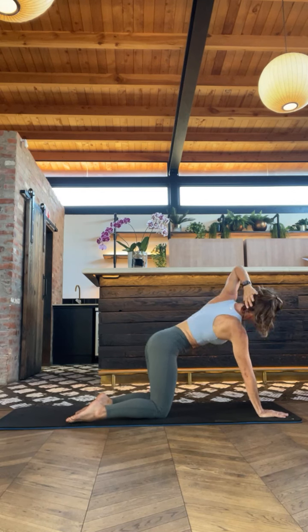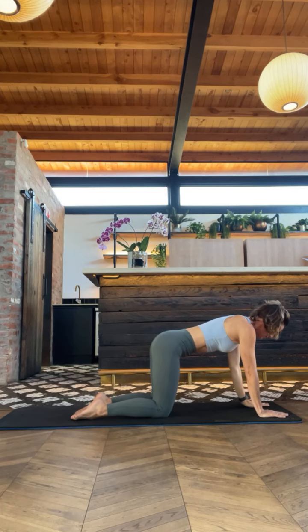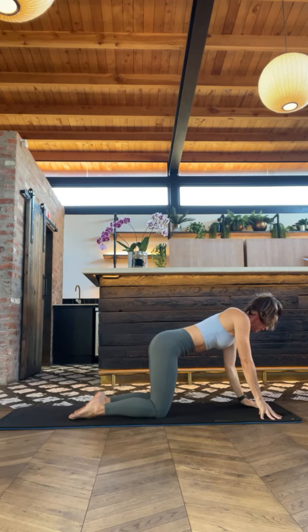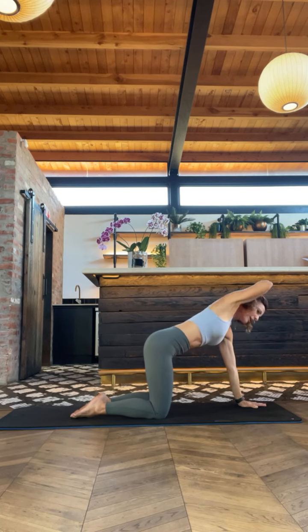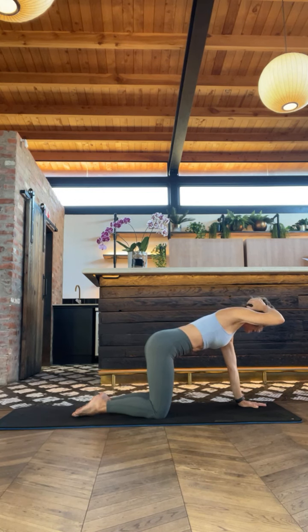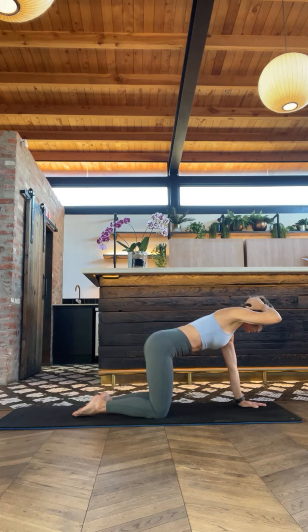Inhale. Exhale, come back, place your hand down, push the floor away, bring the left hand behind your head. Inhale, rotate. Oh, this is my tight side. Exhale to the neutral. Again. Inhale. Great work, guys. And neutral. Three more.